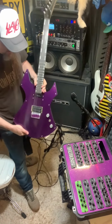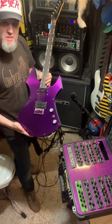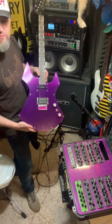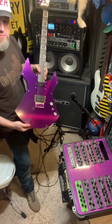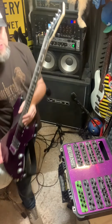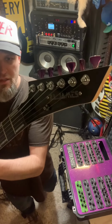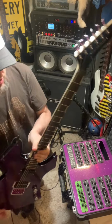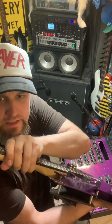The brand name is RLJAMES Guitars. And the RLJAMES comes from the names of my kids. Jimmy, being the oldest, is where the James comes from. And my girls, Ruby and Luella, are where the R and the L come from. And you can see the name is here on the headstock. RLJAMES. And it's also right here within the body. I don't know if you can see it.